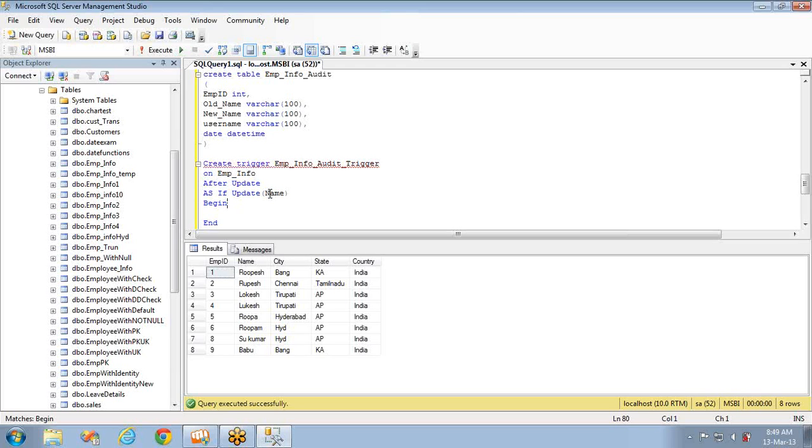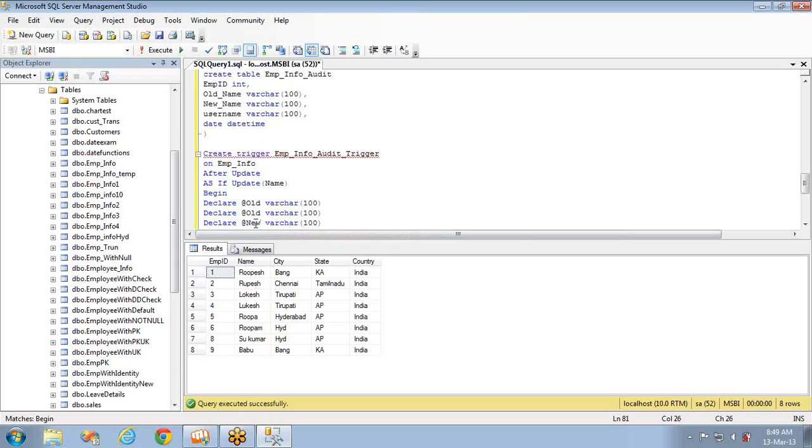Okay. I have to get the old value and new value, right? I'm declaring a variable @old_value, and I'll give the data type as varchar of 100, and I'll declare one more variable for new to hold the new value.